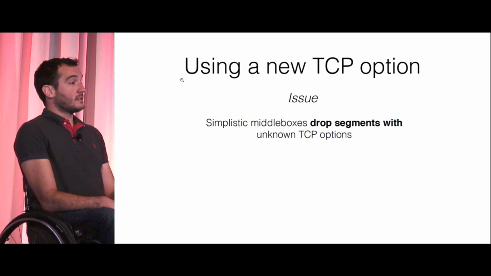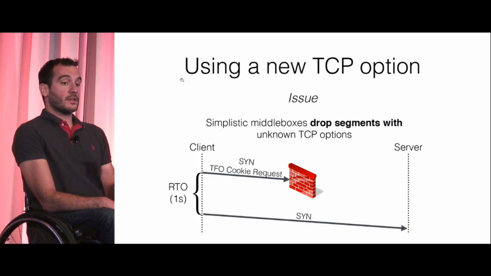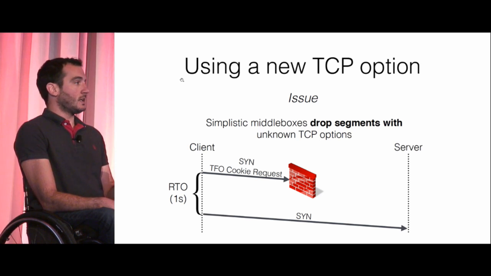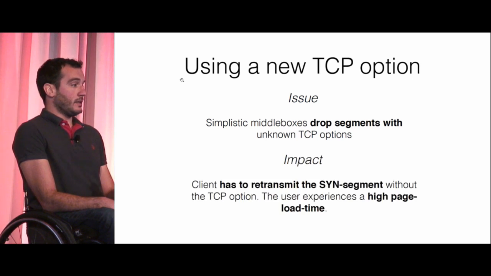And so in our view, middle boxes should not remove those TCP options. Another issue that we found is basically, sometimes they not only remove the TCP options, they drop the SYN segment entirely. Now, when this happens, the way we react in terms of TFO is we are retransmitting the SYN after a retransmission timeout of 1 second, and then we are not using the TFO option. Now, if we have such kind of middle box in the network, this increases the latency by 1 second, and it has a very huge impact in terms of user experience, because every connection will take 1 second to be established. So the user experience is significantly degraded.